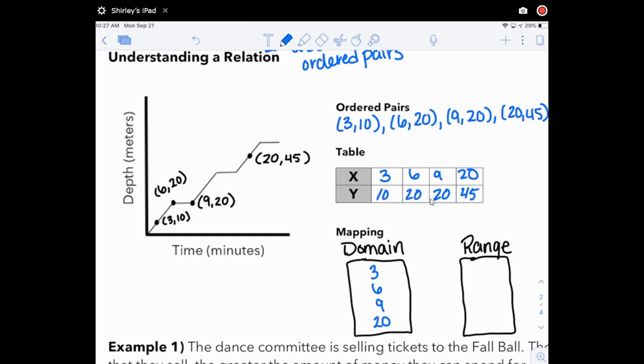But keep in mind, whenever we're creating a mapping of a relation, you don't want to write in any repeat values. So I can see my 20 doubling up in my table and my 20 doubling up in the ordered pairs, as well as in the graph. When I list it in my mapping, we're going to represent it a little bit differently. We're not going to represent it as that double number. So I'm just going to list, I have 10. I am also 20 meters, and then I'm 45 meters. So when you're listing your domain and your range, you want to go from lowest to highest, and you do not want to write anytime a number shows up twice. Okay, we're going to represent that repeating value a little bit differently.